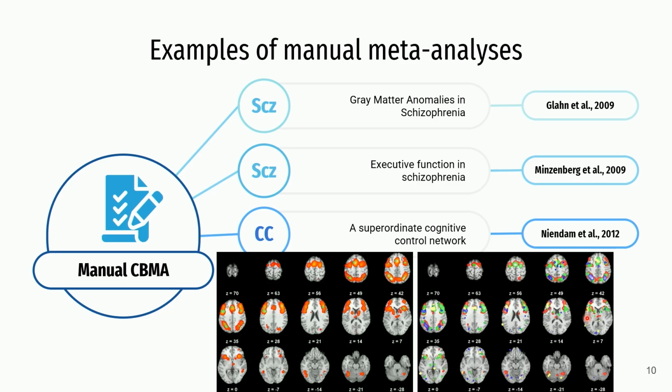Ask and you shall receive, thank you. They ran individual meta-analyses of each of these tasks, and they're showing that they activate similar cortical regions. And so this is really cool because at this point it was thought that working memory and inhibition were separate networks and they engage separate parts of the brain, but in fact they are all within this superordinate cognitive control network. So you can go from a domain general approach to a more granular subdomain level approach as well.